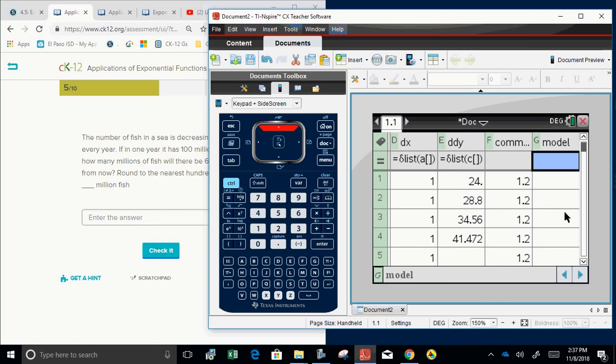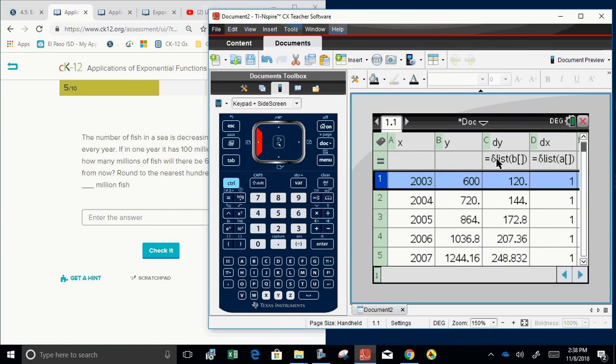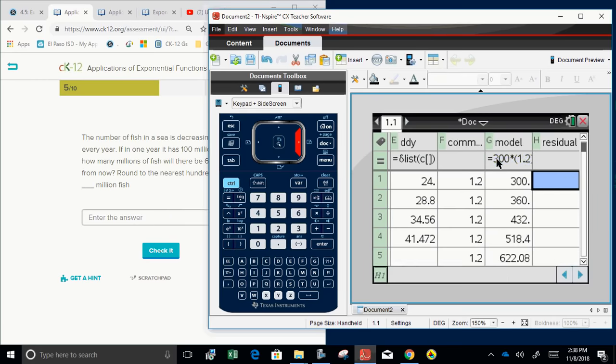Now that I know that's 1.2, I can go with the model, and we could add a note to explain it. It's the first y, the first output. How many TVs was it? It wasn't 300 million, it was 600, in 2003, times 1.2 raised to the (x minus the first year, which was 2003) divided by the change in the years, which in this case is 1. Press enter, and that should match my output. So 600, and now that's 720.